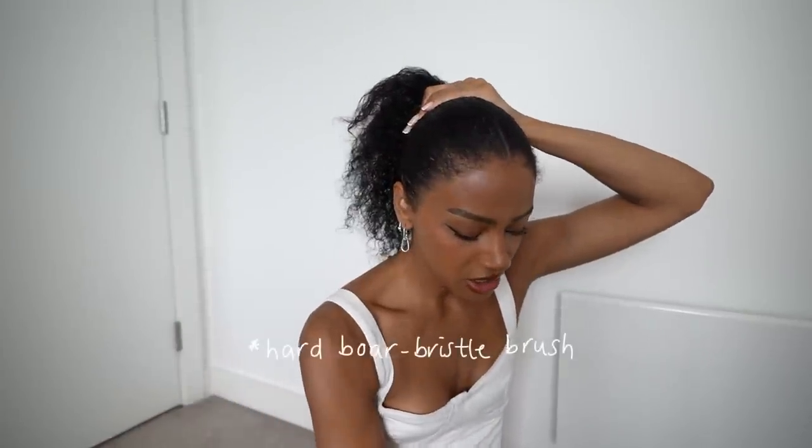Hair is washed, conditioned, and detangled — honestly, just take my money, this comb is incredible. I let my hair set and dry a little in a bun so it dries in the direction I want to wear it. Now I take the bun out, take a tiny bit of gel, rub it together and lightly place it all around, getting as many bumps out as I can. I take an edge brush with some gel, brush up the back first, smooth everything back, then grab it all and keep smoothing until it's as slick as I'd like.